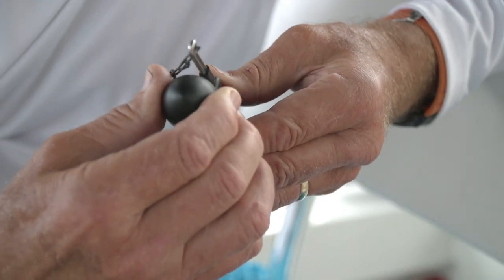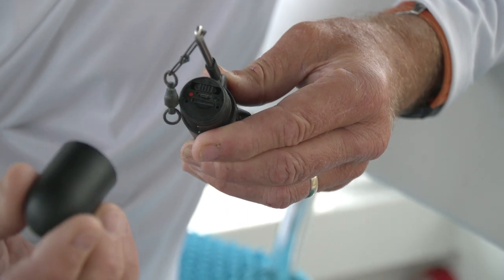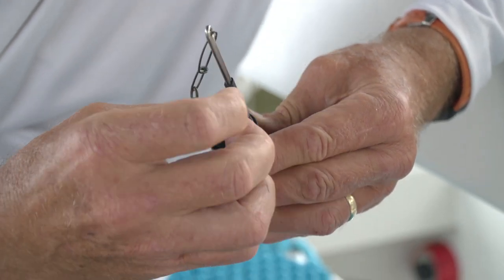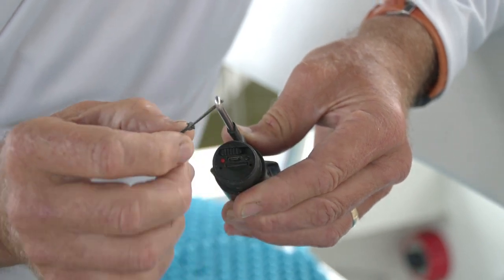Before we actually start using the GoFish Cam, we need to set some parameters. And to do that, we take the cap off and we slide the switch to the left. So I'm just going to slide it to the left.